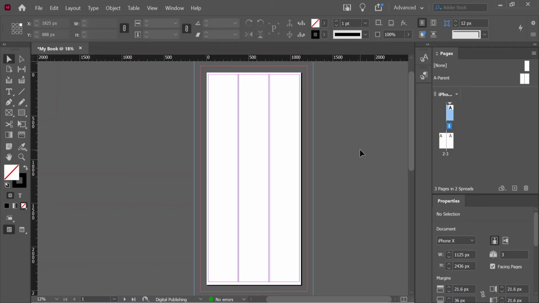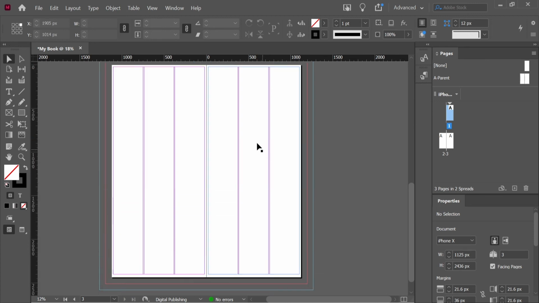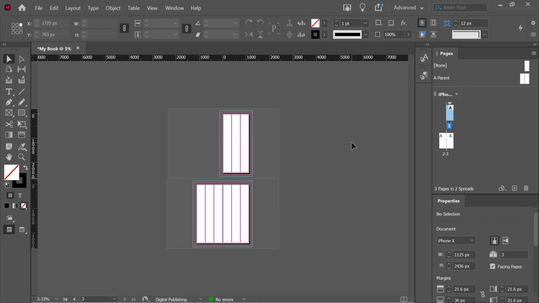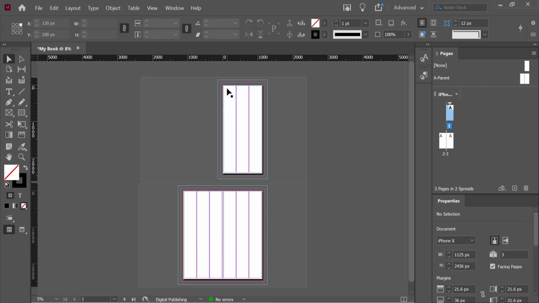Now, as I told you, I'll tell you about facing pages. So here you can see how a facing document will look. Let me minimize a bit for more detail. Here you can see on the right side, all the pages will be odd numbers. As you can see, this is 1 and this is 2. On the left side, all the pages will be even numbers, right?